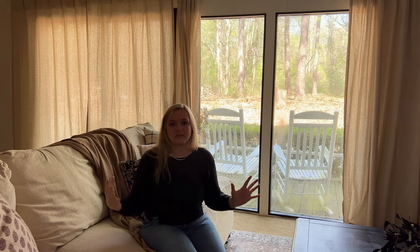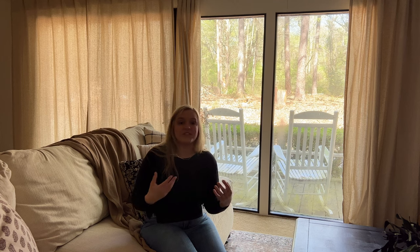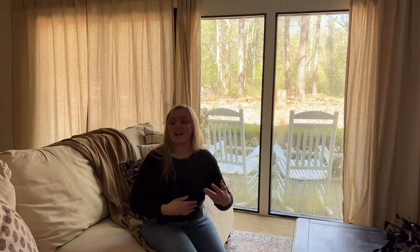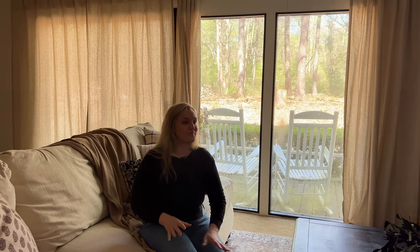But I hope that you are loving how this room is coming together. I know I am. We enjoy it more and more every single day. That's the beauty of living in a working project like this. And so I hope you're enjoying this more real-time progress of a fairly simple project. We're not building anything, we're not renovating anything, but it still takes time, and I hope it's encouraging to you that you can make these tiny changes as you go and keep building on them, and eventually you won't even recognize the space that you have in front of you, because I know this space already looks so drastically different from where we started in episode one.